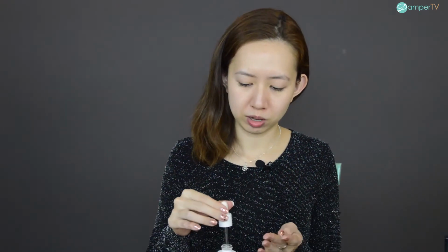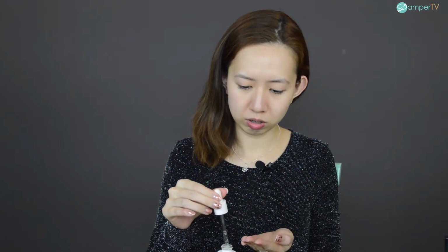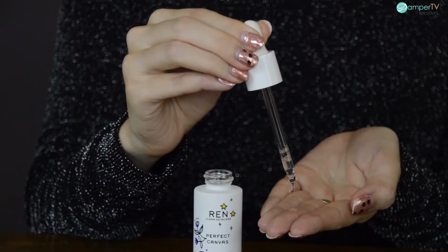So first, she started out with a primer, but since I don't have the same primer that she has, I'm reusing this from Ren. This is the Perfect Canvas primer. I'm just gonna put like 3 drops all over my face as a base. I really like this primer because once it absorbs into your skin, it looks not super matte, but like a dewy kind of matte. And it also moisturizes your skin at the same time.